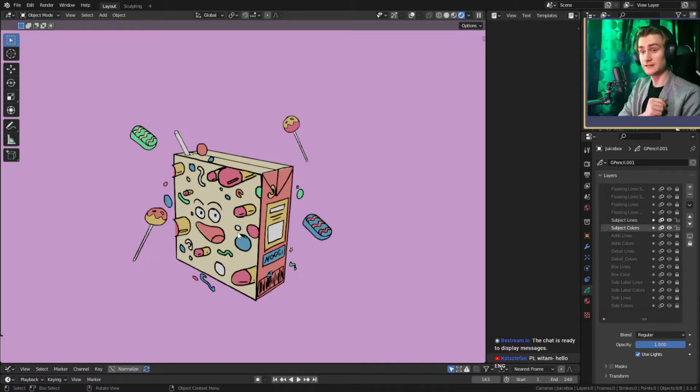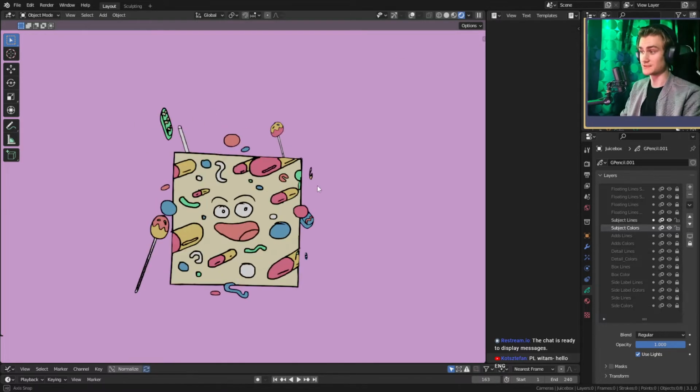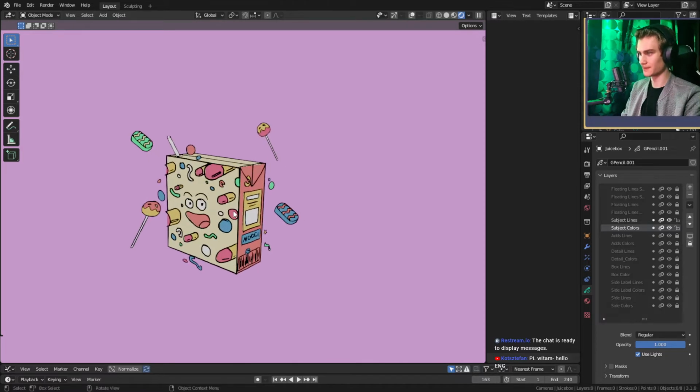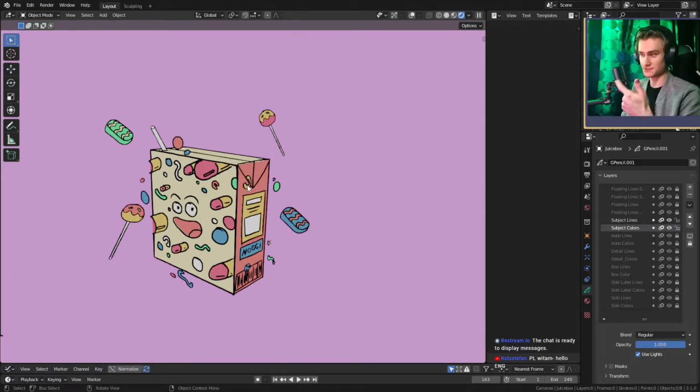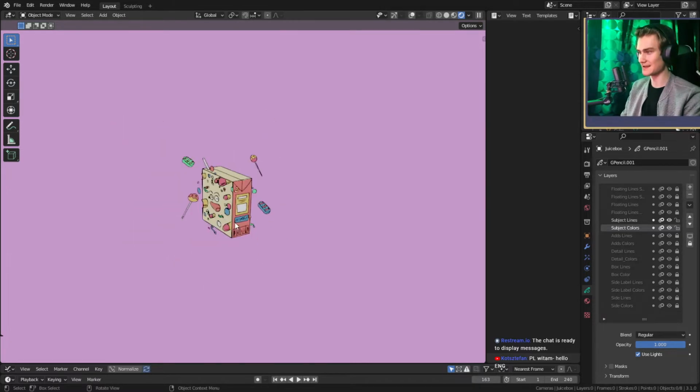I wanted to use the grease pencil to create a 4D animation loop. Why do I say 4D? Basically because it's 3D, as you can see here, but it's also moving the whole time, because it's an animation. One dimension is left or right, or up and down. Two dimensions would be like a plane. 3D would be all three directions, X, Y, and Z, and then the fourth dimension would be time. So that would be the animation.